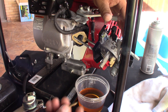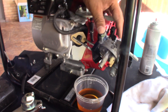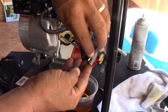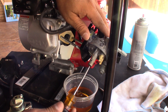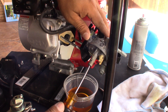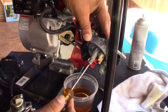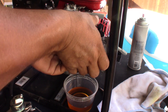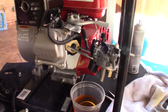Now I'm gonna start putting all the parts back on. This is the spray — it only goes one way. If you try to put it the other way, once you put the screw in it's not gonna go in properly. Start it all the way down, not too hard — just whatever your hand can turn it. Verify it's secure because you don't want to strip this screw.